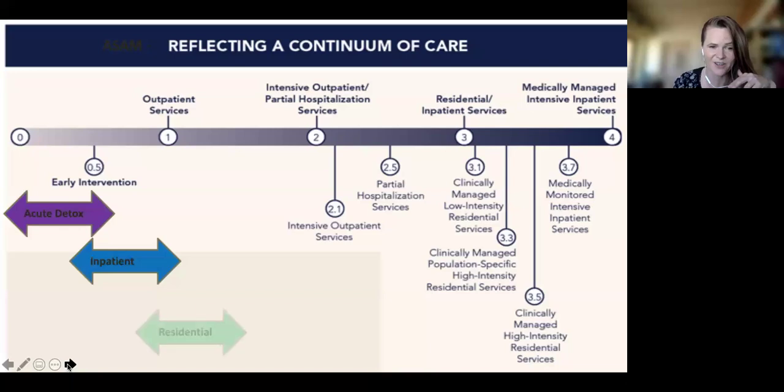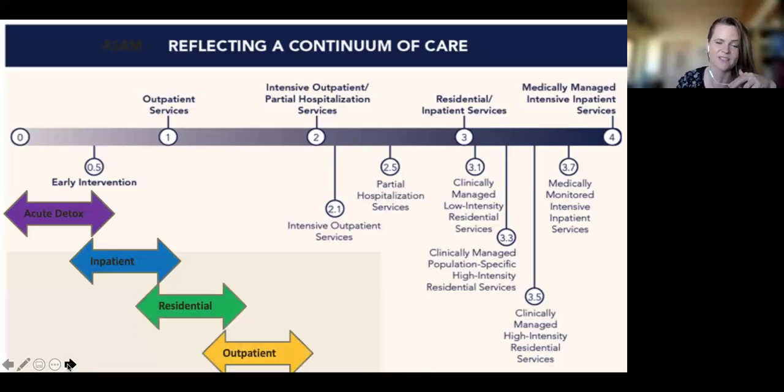And something that I do want to acknowledge, because it's particularly important in New Mexico, is that when we think of how to best move patients through those different levels of care, maybe from the acute detox all the way through outpatient, it may be that we're using all the right screeners and getting good information, but that actually accessing the services is the stopping point. And I am probably preaching to the choir when I say, it can be very hard to find beds, for example. The higher the acuity level of care, the harder it can be to match that patient to the level of care that they actually need.